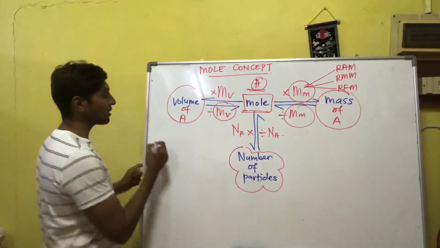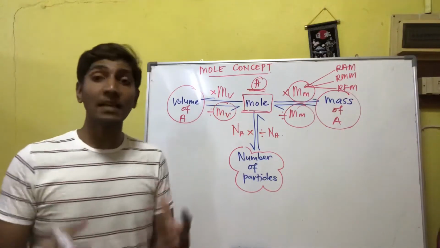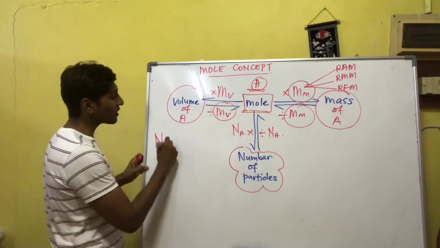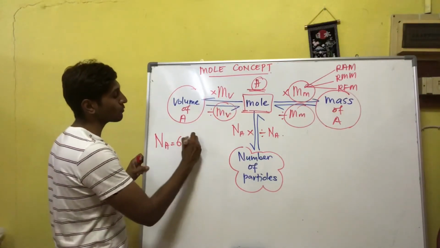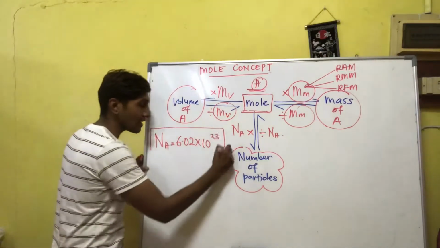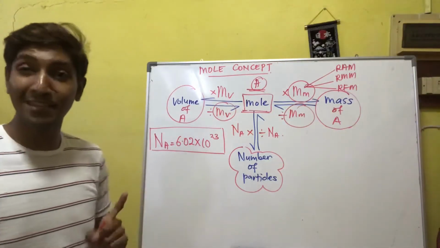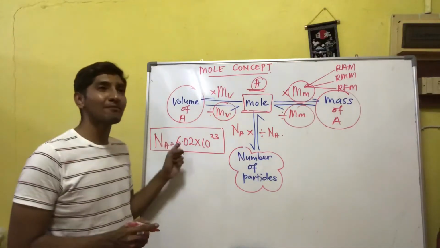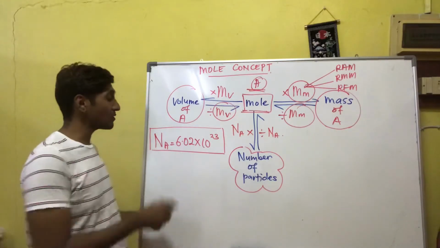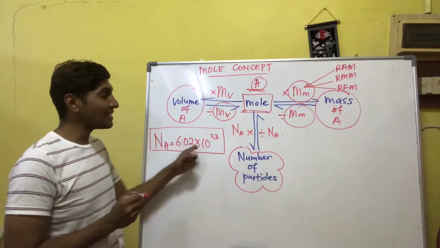So what is the Avogadro constant? The Avogadro constant is a constant postulated by a scientist called Avogadro. And the value of the Avogadro constant is 6.02 times 10 to the power of 23. So guys who are taking chemistry, this is a very important number that you need to remember, and it's not going to be given. It could be given sometimes in the exam, but it's better for you to memorize. So 6.02 times 10 to the power of 23, that is the Avogadro constant.